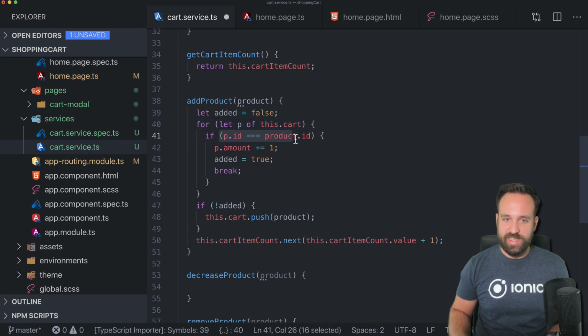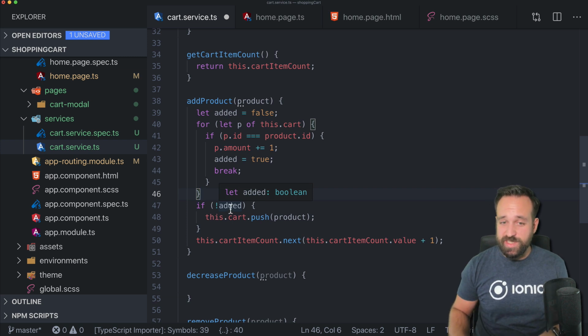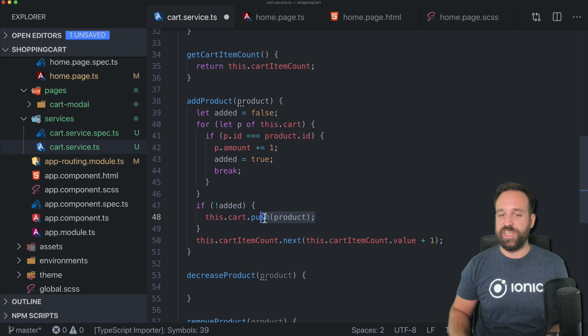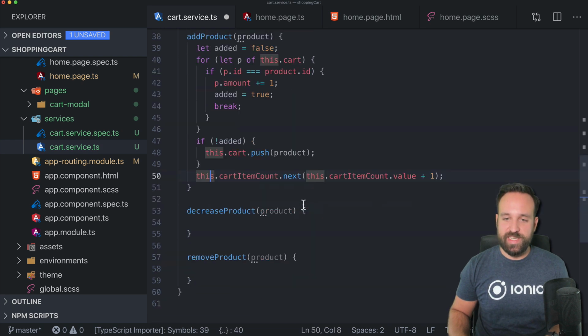If the product ID is equal to the ID of the item in the cart, we just increase the amount and break the for loop. And if after the for loop we haven't added the item yet, it means the item is not yet in the cart, so we can push the whole object. And finally, we update the item count of our behavior subject plus one. That's exactly what we did.